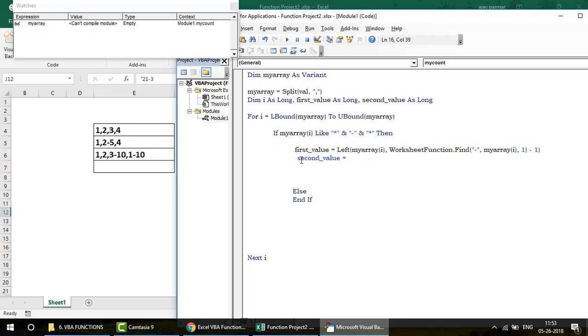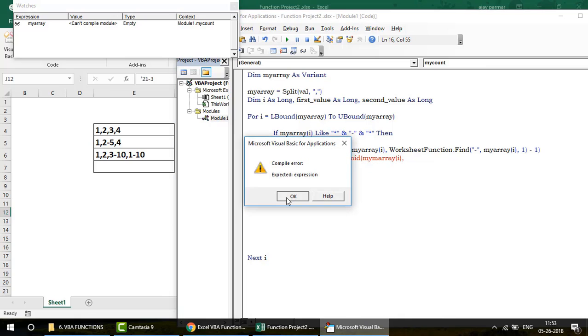Now how are we going to get the second value? Write the Mid function, right? So you want to start again in my array. That is why I explained it to you in Excel before, so that you shouldn't have any confusion. So say second value, my array, and then comma, from where you want to start. Again, you have to write the Find function, right?